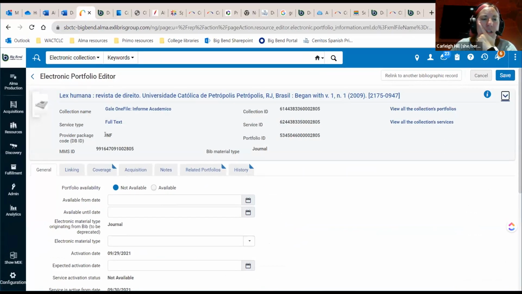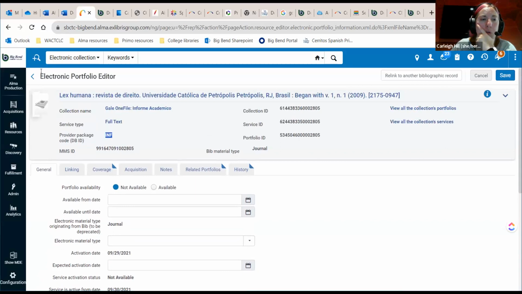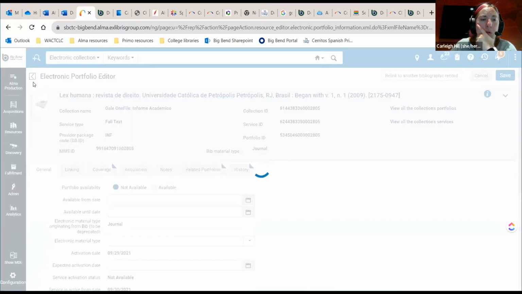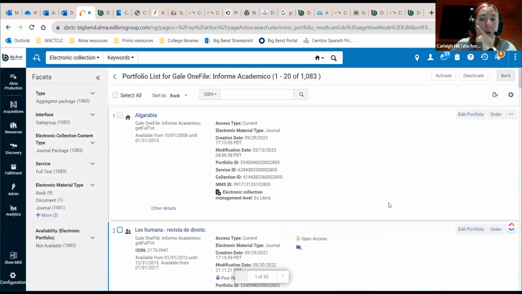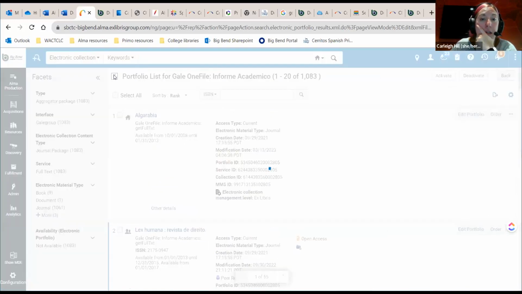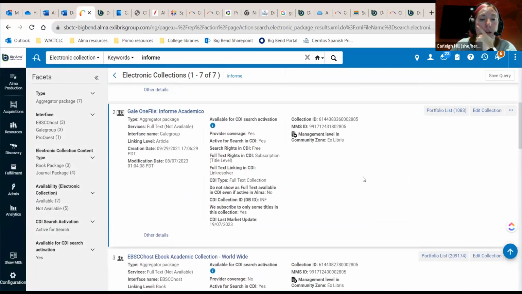Yeah, see, it says right here, INF. Oh, but it's not available. I wonder if this is an issue at Big Bend because these portfolios are not active.